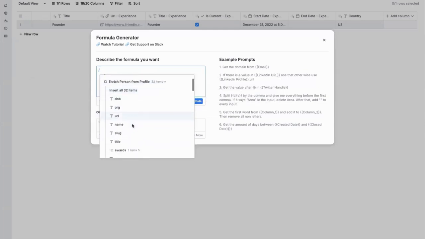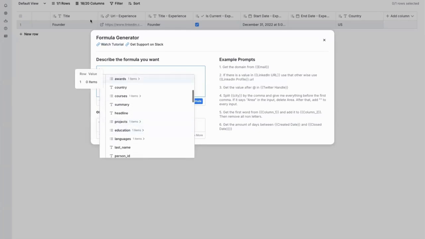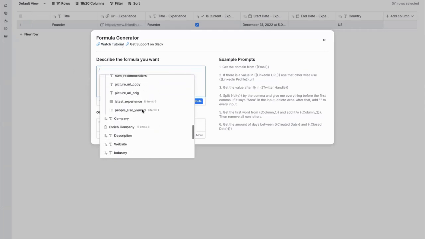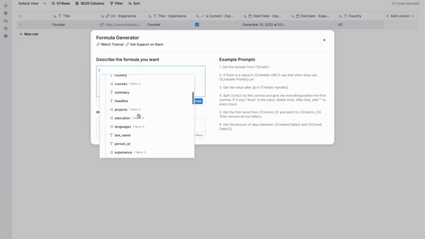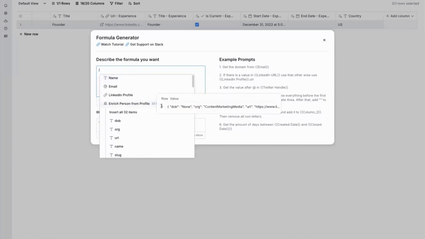Well, I didn't pick all these tables. You look up here, I only have 20 columns. There's like 20 right here alone, right? So even within some of these, there are even further nested items. So don't always give up. I know we paid 2 Clay credits here, one for the company information, one for the personal information. There's data in here you can use, right? These can all be columns in your table.